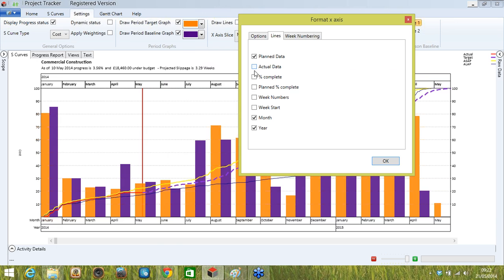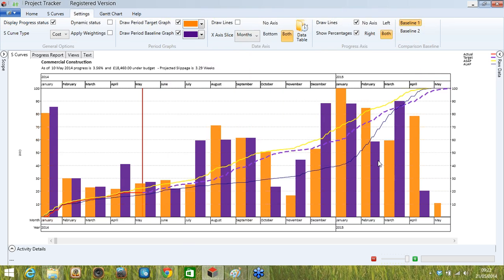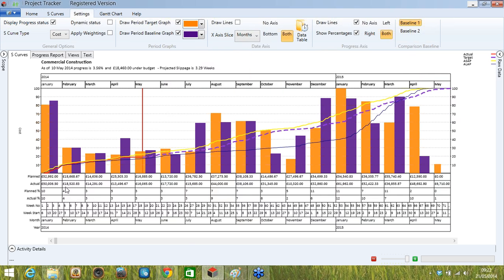If I put all of these on, just so you can get an idea of what we can do, and I click on OK, you can see it's now showing me my monthly cost. Based on my cost S-curve type that's selected up here, it's showing me the monthly plan spend against what we actually did, and then our progress in each month as well.